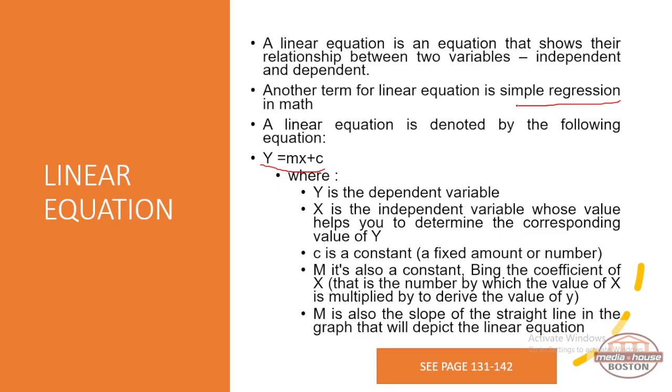Doctors use the linear equation to estimate the future probable course of an infection, in terms of your health. They also use the linear equation to say that, given the rate at which your sickness is growing, we expect it in 10 years' time to be worse, or to say that you cannot live up to 10 years. It's because the medical system is using a simple regression if there are only two factors, which are your health and one virus.